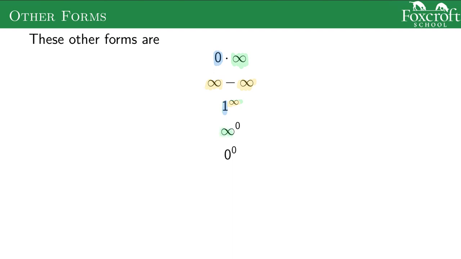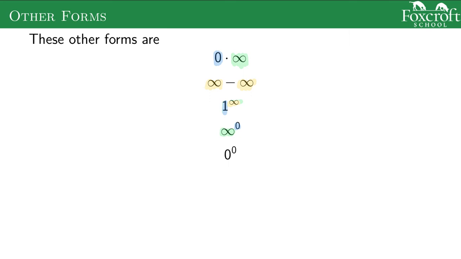All right, infinity to the 0. Infinity raised to any power should be a really big number because you're starting with a really big number. But anything raised to the 0th power is just 1. So again, what's going to win out? Is it going to be a really big number? Is it going to be 1 or something in the middle?